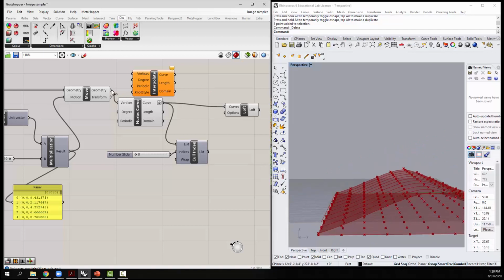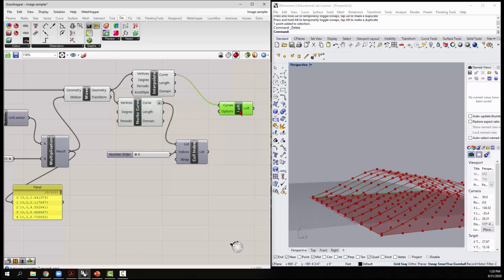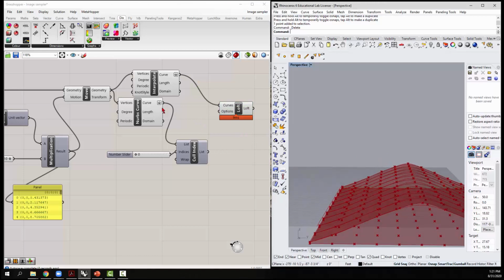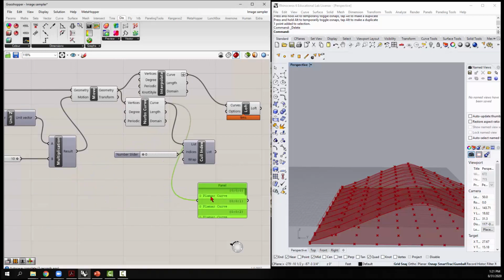You could actually do the same thing with an interpolated curve, right? So let's go ahead and flatten that. There we go. So it goes right through it. That is one thing I didn't mention, is that I did flatten it. If you don't flatten it, so let's get rid of the flatten and let's pull this into a panel. It brings each one of those curves out as a separate curve, and so it tries to loft just in one curve. Once you flatten it, it then lofts between all of those curves consecutively.